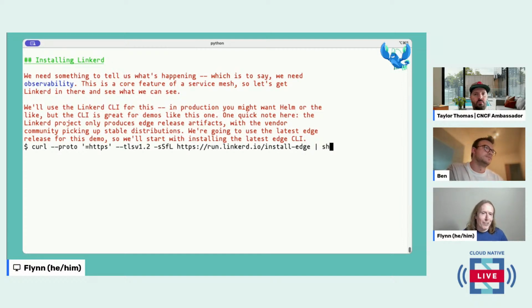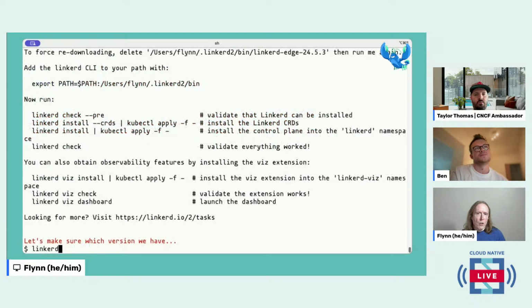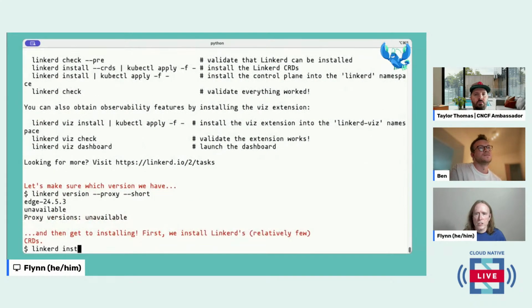They are a great way to try things out and help out the project, and honestly, they work quite well. So we're going to use one of those. You can also get stable Linkerd releases via the vendor community. But for this, we are using an edge release, specifically Edge 24.5.3, which is the latest and greatest.